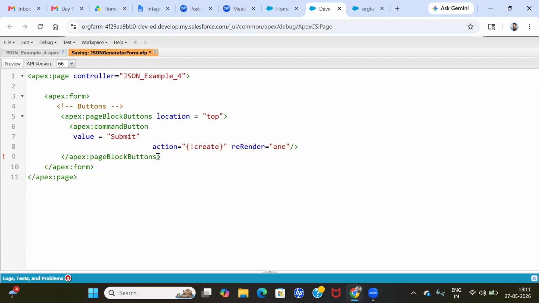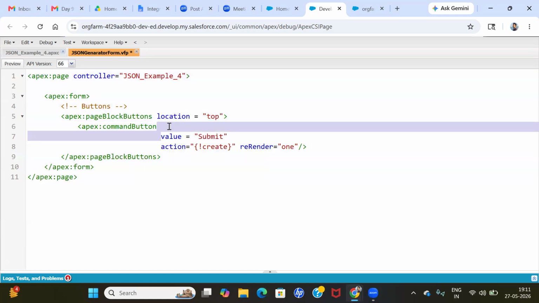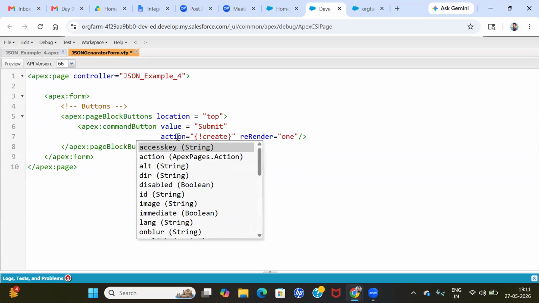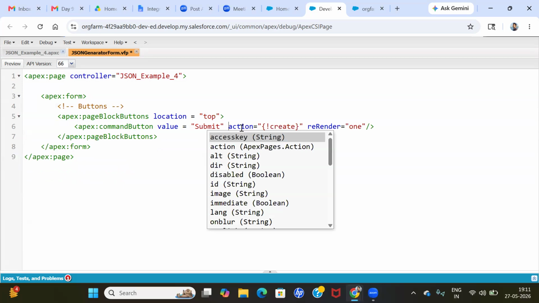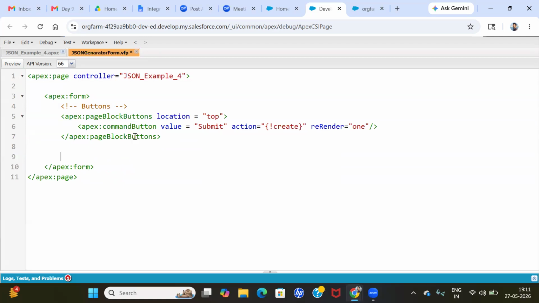I save. Okay, this is the button completed. The button option is completed.